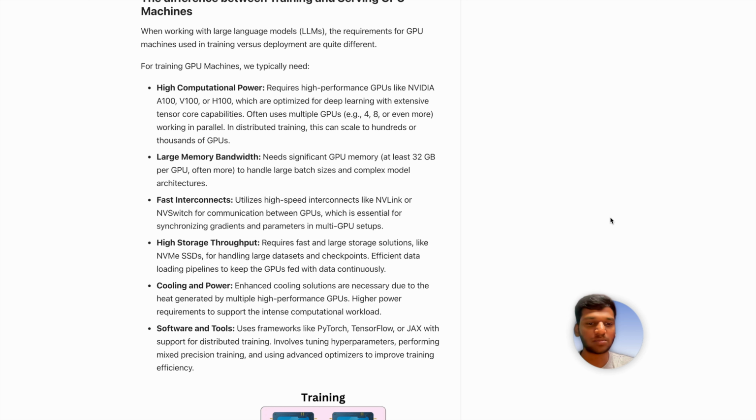When it comes to training the model, we require high computational power. NVIDIA GPUs like A100, V100, H100, H200 are highly capable and used for training purposes, where these GPUs can be combined in any number of scales, like 4, 8, even more.